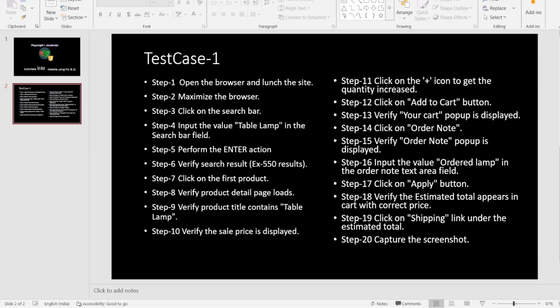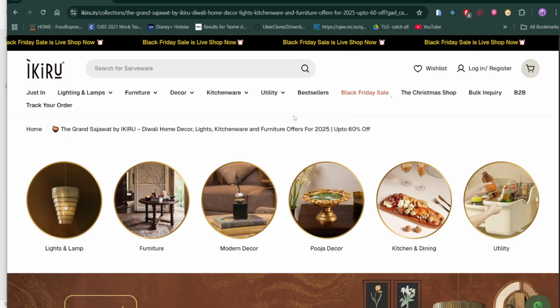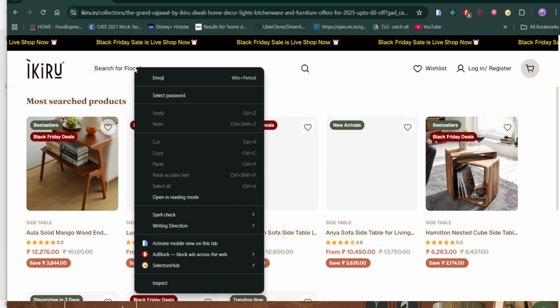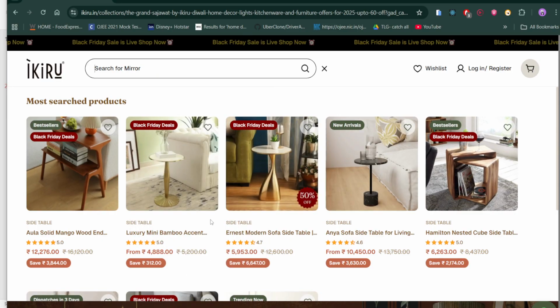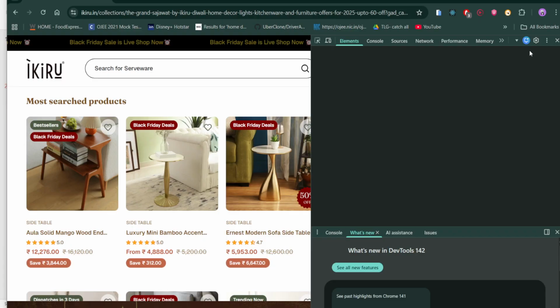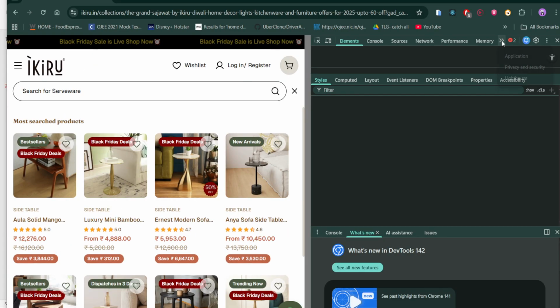If you go to the website, you can see this is the search bar. First, to find the XPath, we inspect this search bar. We go to the selector hub.